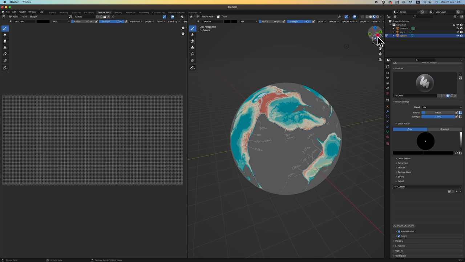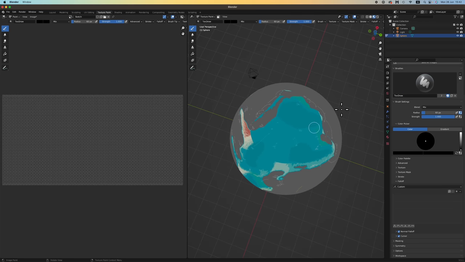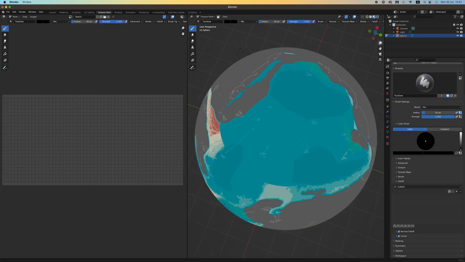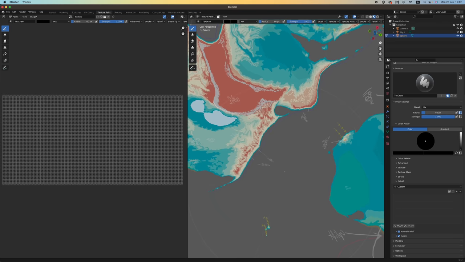Okay, so let's pop down to a polar region and put this to the test. I'm going to come down here and zoom in. Oh, FYI, if you just keep zooming, you'll end up popping through the sphere. So I'm now inside the sphere. Don't do that. I'm just going to come down a little bit.